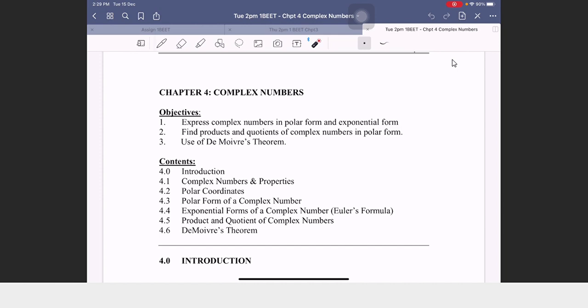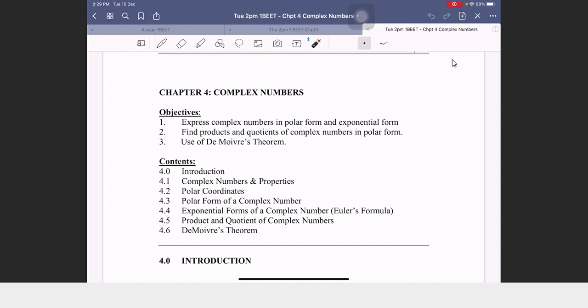For chapter 4 on complex numbers, I hope that this is not something new. Perhaps you have done this before, or encountered this before. So hopefully this is also a refresher course to you. But if it is your first time learning about complex numbers, please really pay attention. And if you do not understand, please ask, just interrupt.